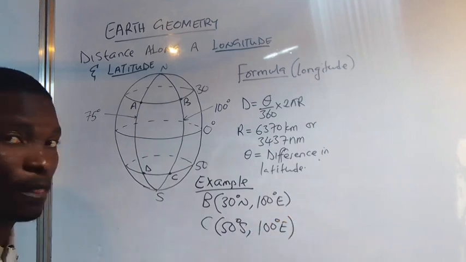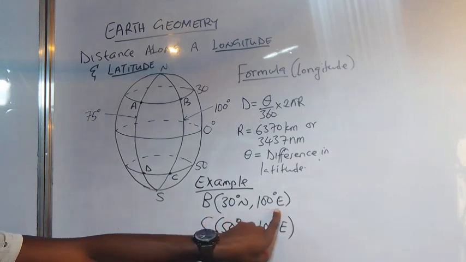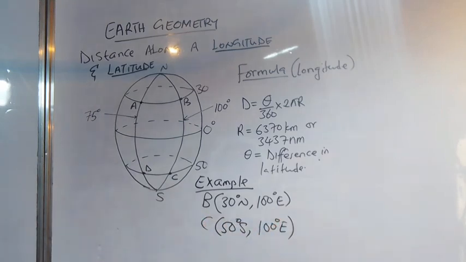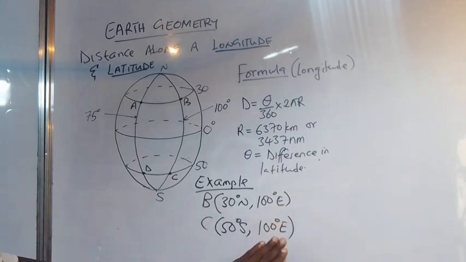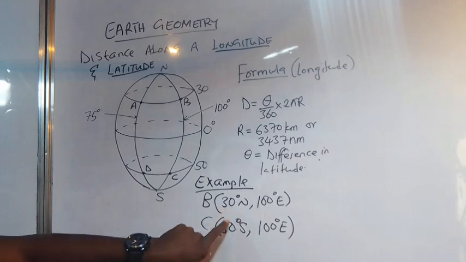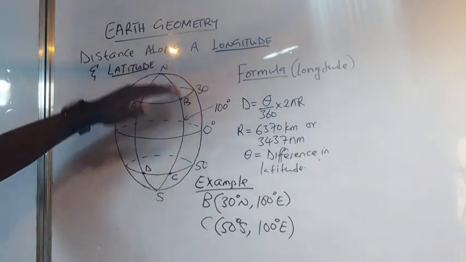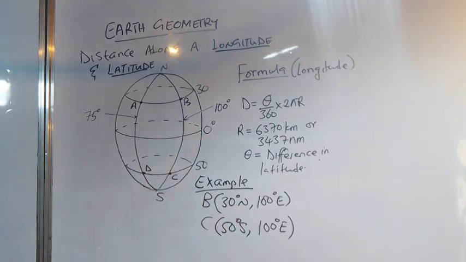Okay, so the key fundamental here is that when you look at these points, they are the same in terms of the longitude. Remember, a longitude could be either east or west. So in this case, our longitude is east, so we can see that 100 east, 100 east. And now we can see what is differing, okay? This one is upper, meaning north 30, and this one is below the equator, this is 50.